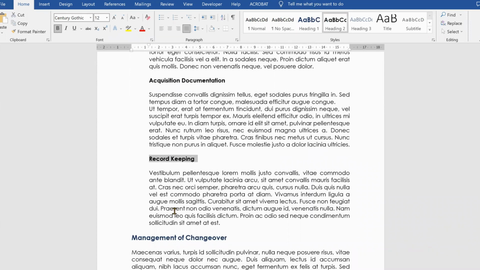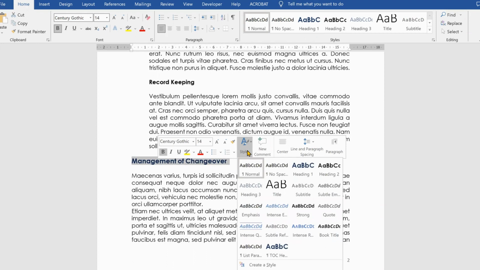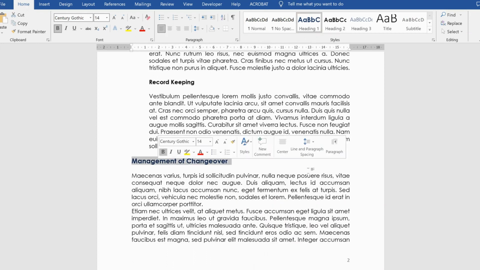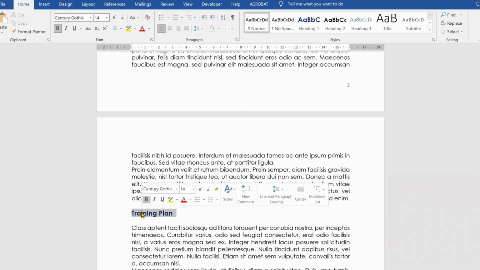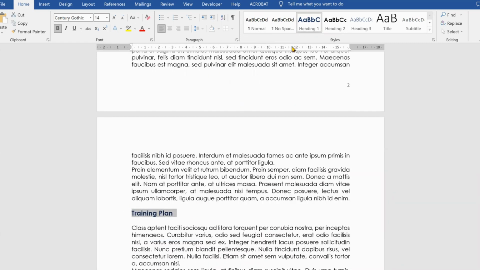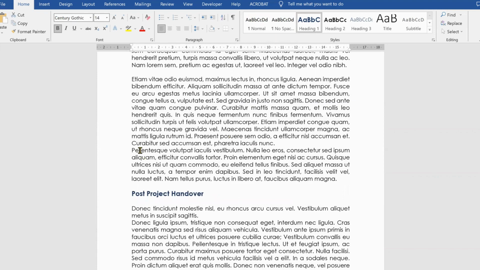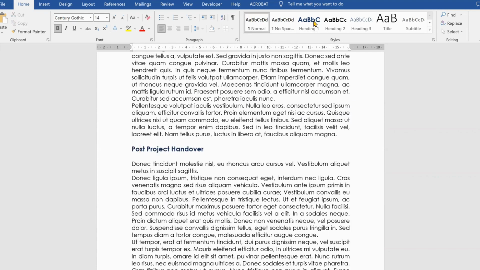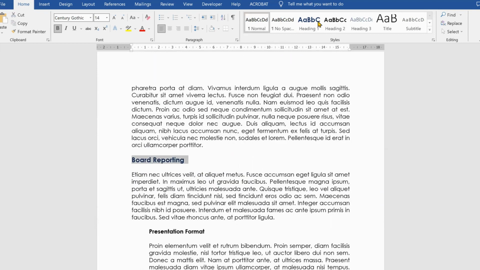as needed. While you're selecting your headings, you'll notice this little menu comes up as you highlight. You can click on Styles within this menu here and select Heading 1. That's just a quicker way of doing it. Now you'll need to go through and update all of your headings through your document that you want in the table of contents until all of them have been converted to the heading style.